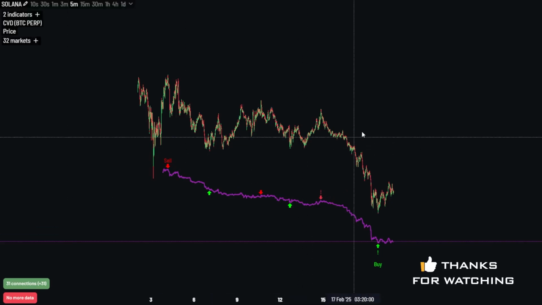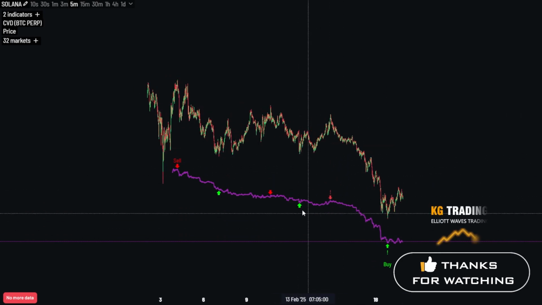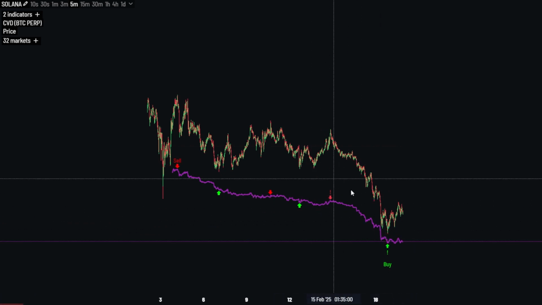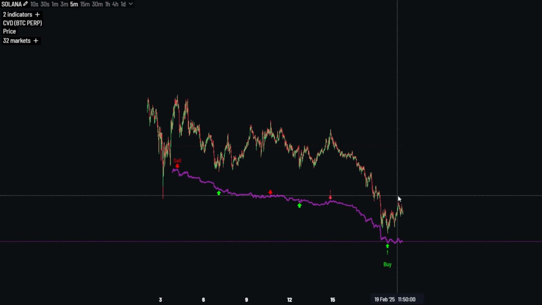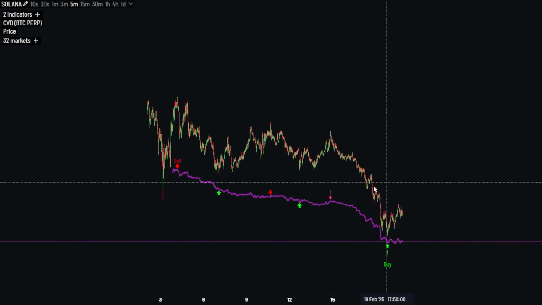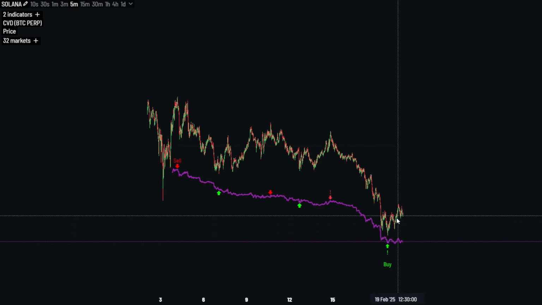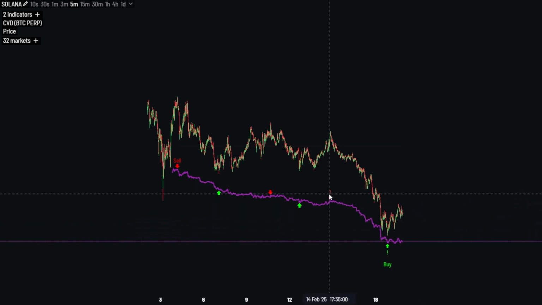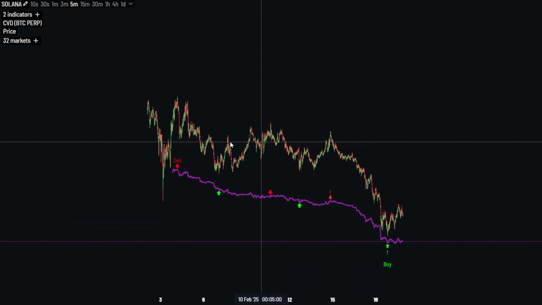If we take a look at KGT here on the 5-minute chart for Solana, we can see the invalidation of the bullish scenarios or bullish signals here. There is no divergence, and we see more convergence for the bearish signals, giving higher potential for the bearish. And if we move a little bit higher for your wave 4, you will get directly a bearish signal again, bringing us to a wave 5 towards the downside.